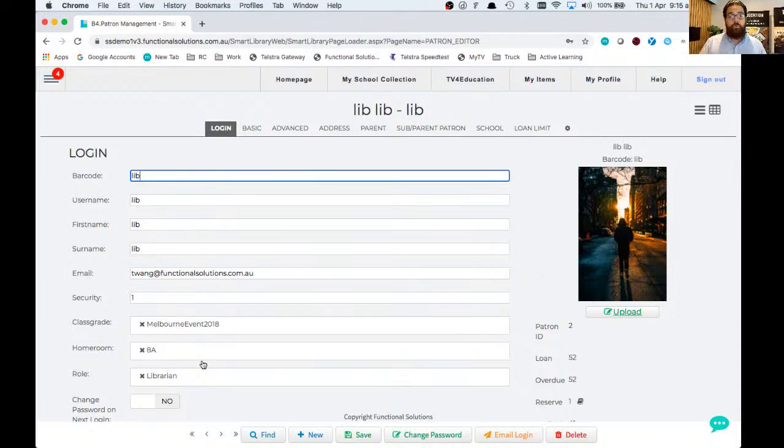The instructions are all available in the help system, which again, I'll show you how to do in one moment. So you can tackle it at any time, or you can join us for one of our sessions where we're going to be going through how we do patron imports. Okay, in today's training session, we're going to be just dealing with one user at a time. So patron management is where we go to do all of the changes to existing users, to add new users, delete users.